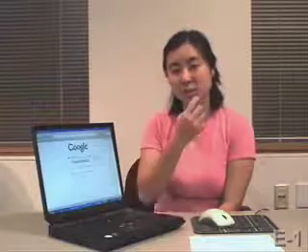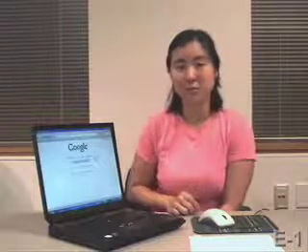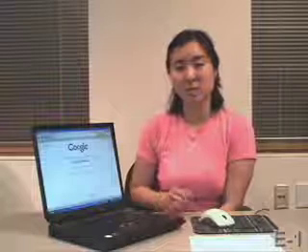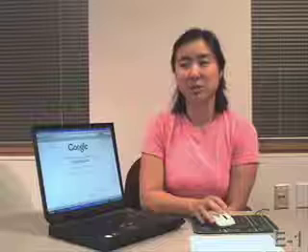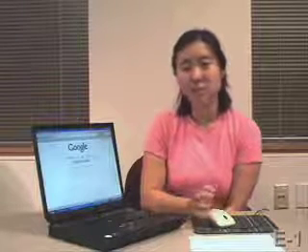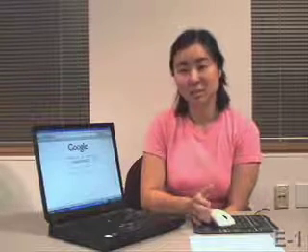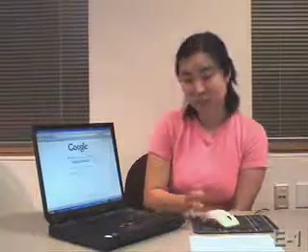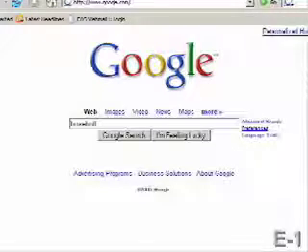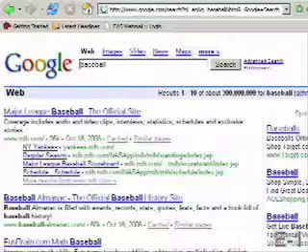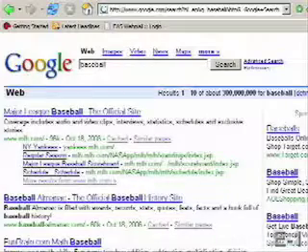A keyword is simply a search term that you can use to define and identify what you are looking for, such as a topic or a subject or the name of a place. So really any word can work as a keyword when you're doing a web search. You want to be as specific and as descriptive as you can when selecting your keyword. An example is baseball. If you type in the word baseball, you will find that you get 300 million websites or hits returned to you.